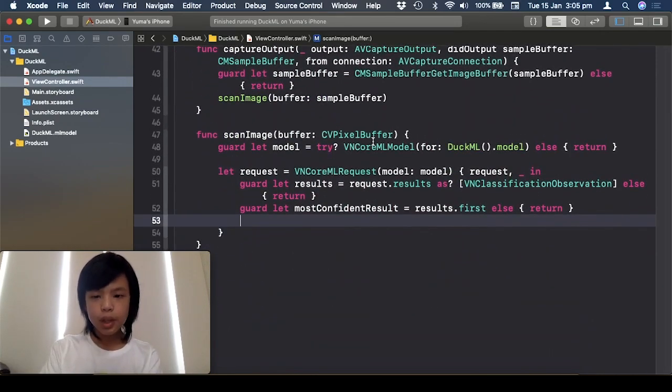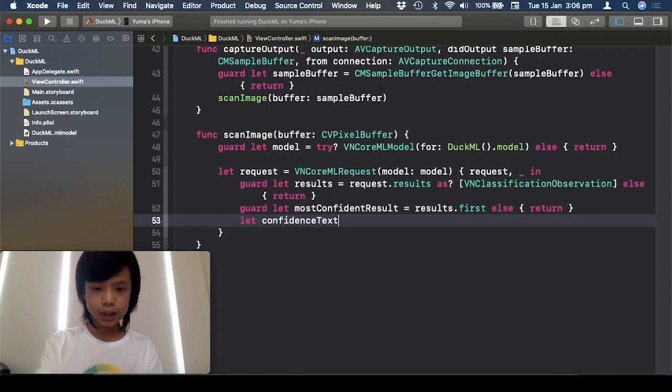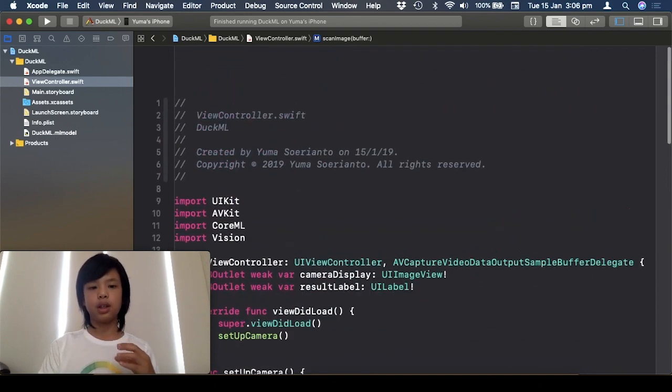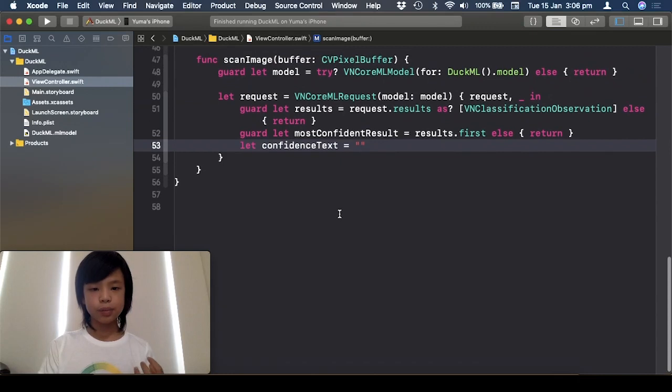So I'm just going to create a constant called confidenceText, and that's going to be after, in the result label, after it says, oh, it's a duck, it's an apple.